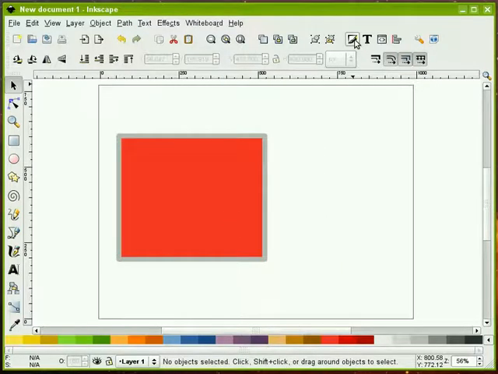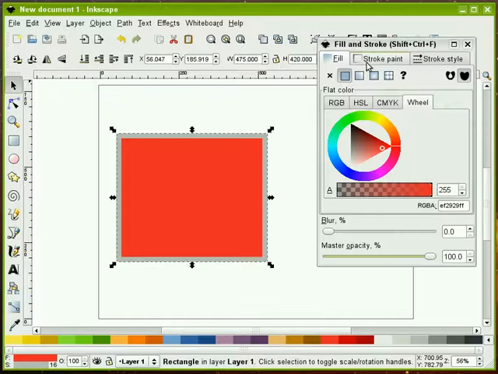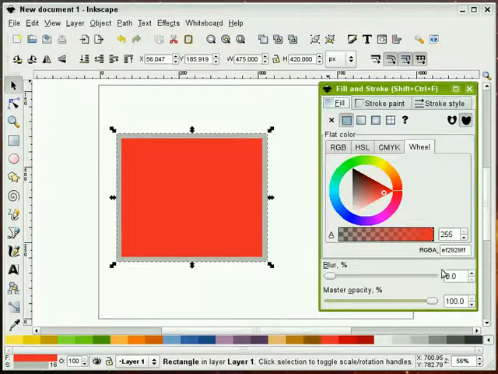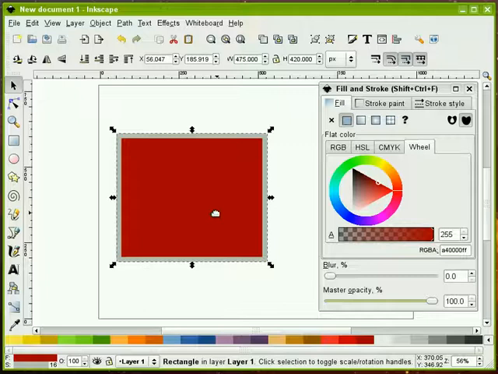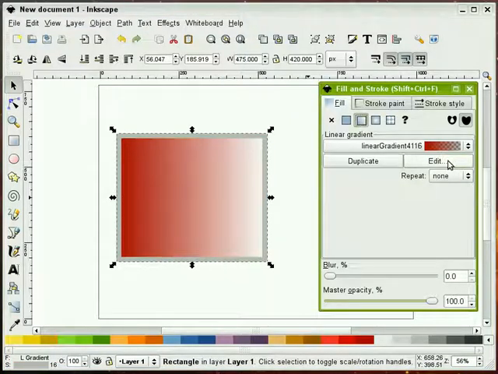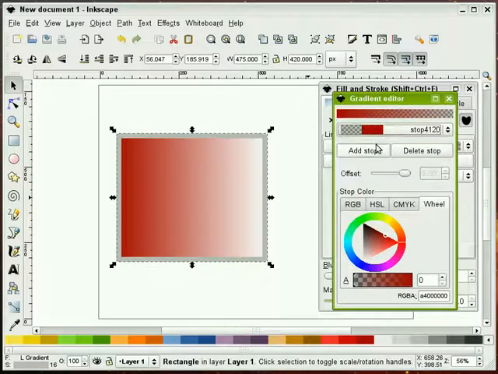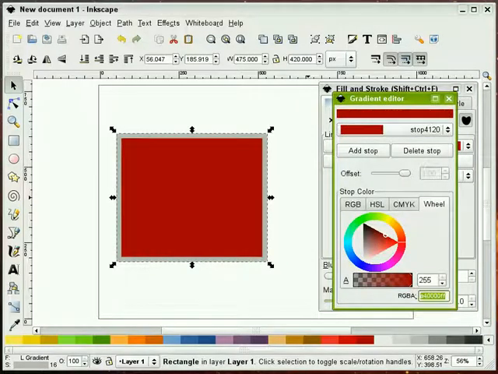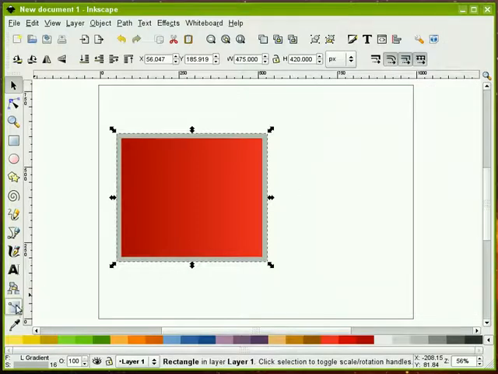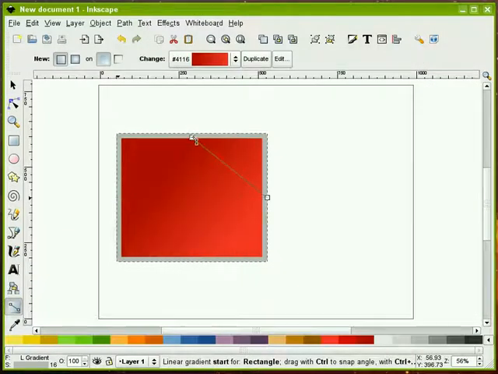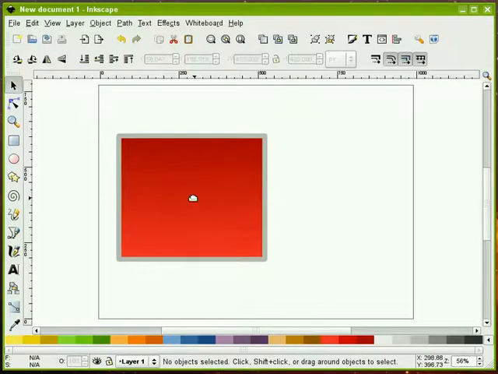And having that selected, I'm going to go to our fill and stroke dialog. I'm going to copy this light red color. And I'm going to select our dark red. We'll make that a linear gradient. We'll go to Edit. And for the transparent one, I'll just pop in that light red color. Okay, that gives us our gradient, and I'm going to adjust this. We're going to go dark to the top, light to the bottom. There we go. Okay, that gives us a nice gradient.